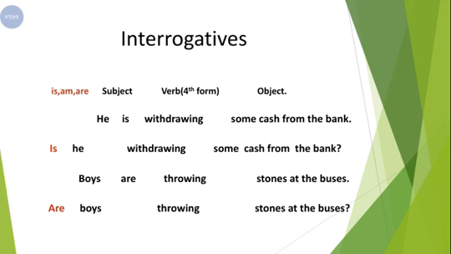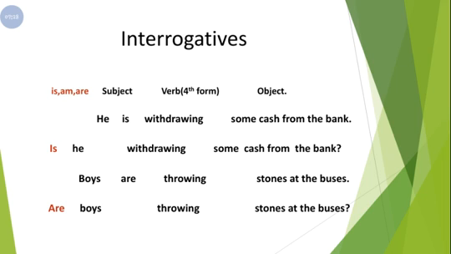In last, we will see how we are supposed to make the interrogatives. Interrogatives are those sentences in which we ask the questions. Interrogative वो जुमले होते हैं जिनमें हम सवाल पूछते हैं. To make the interrogative sentences of present continuous tense, you will follow that given structure. जो structure आपको दिया गया है, ये आप follow करेंगे.